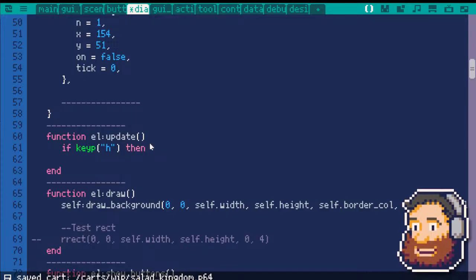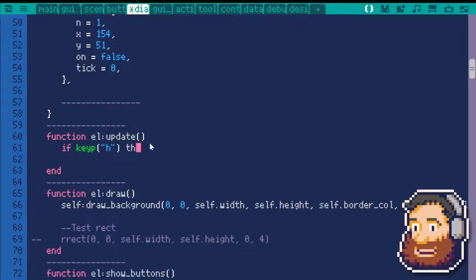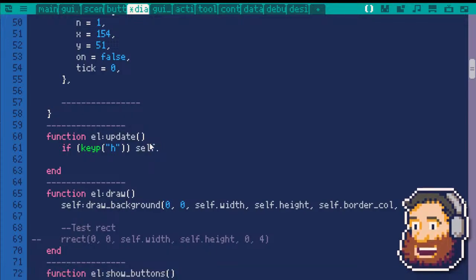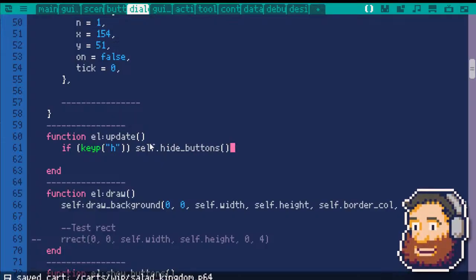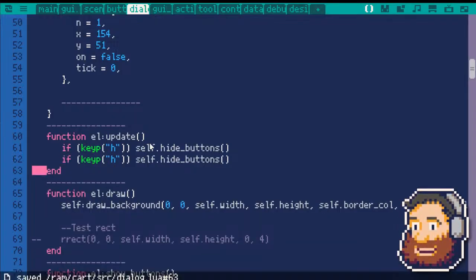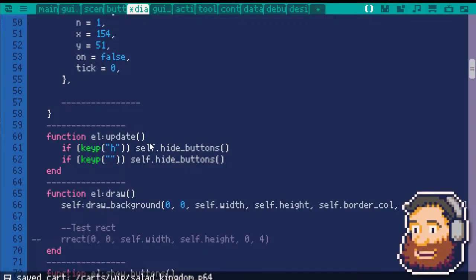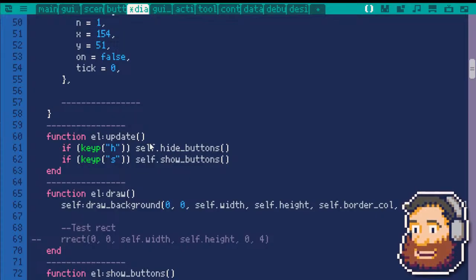So then we'll do self dot hide buttons. And then S for show.